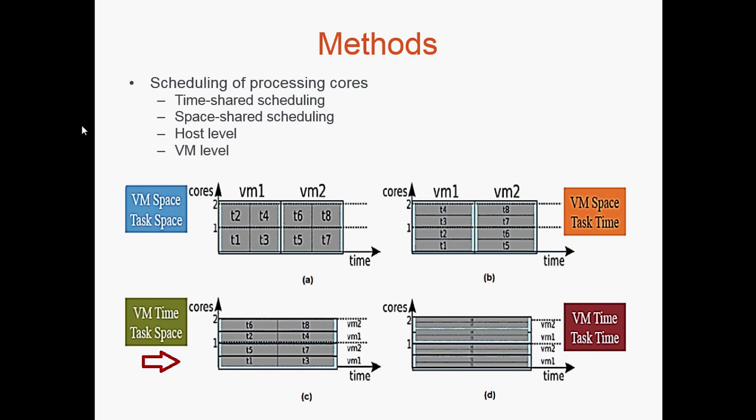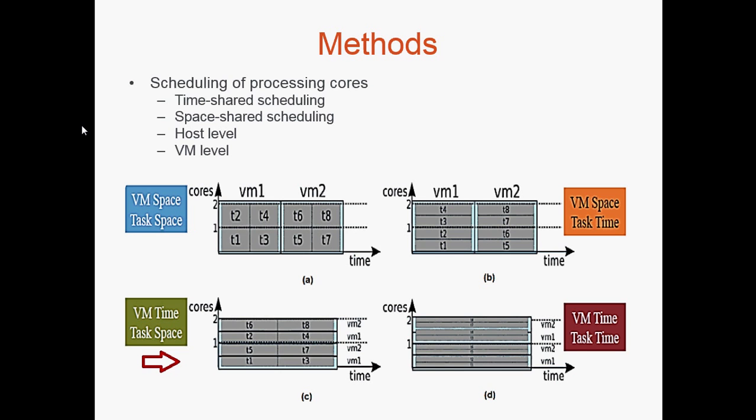In previous works and also in the reference paper, the scheduling of processing cores, which is one of the factors that has a direct impact on running time of data-intensive tasks, is not mentioned. So adding a scheduling method to this method can be a considerable improvement in average completion time of the data-intensive tasks. For this reason, I used the time-shared and space-shared scheduling policy at the same time and each one at a separate level.